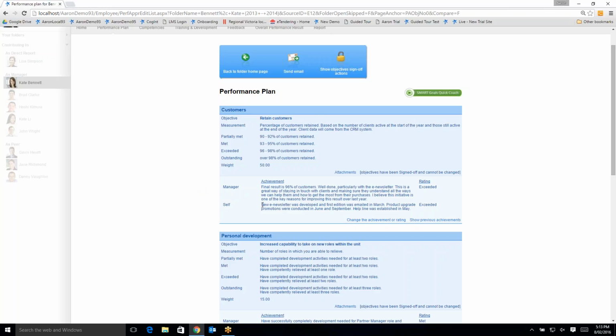self-assessment. So she can receive a notification at that appropriate time of the year. And we can see here where Kate's recorded her achievements and ratings. Once Kate's done her piece, maybe Lara, as the manager, receives that notification. She's able to come in here and do the same. One thing I always note, though, a lot of our clients do have it configured where, at this stage, Kate might not be able to see Lara's comments. The idea is you can still drive those face-to-face meetings, and the system can support that process.